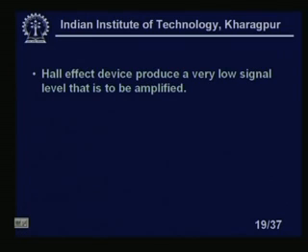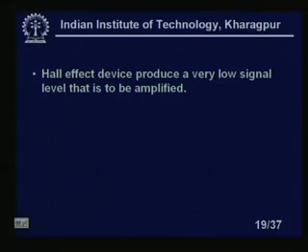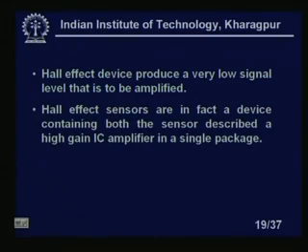Hall effect devices produce a very low signal level, so it needs to be amplified. Please note, it is not a very large voltage. So a good, low noise amplifier is necessary, though the voltage is DC, which simplifies a lot of problems. Hall effect sensors are in fact a device containing both the sensor described and a high gain IC amplifier in a single package. Nowadays these are made in thousands and thousands.